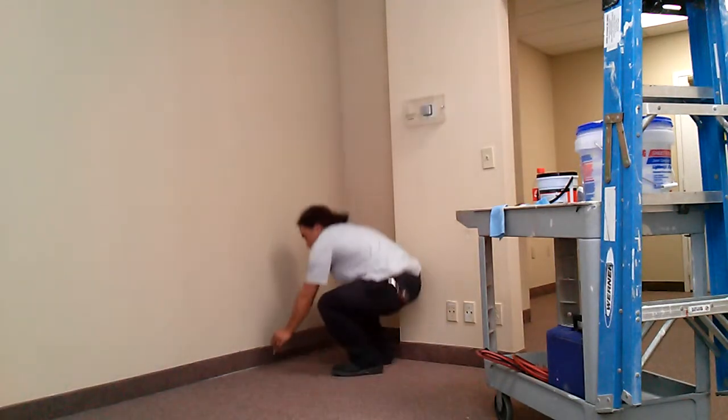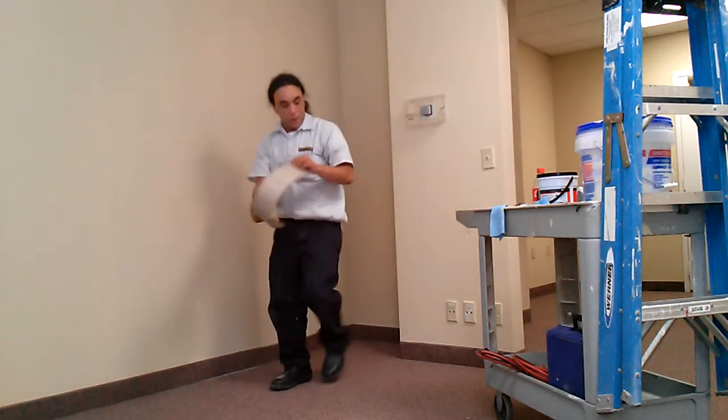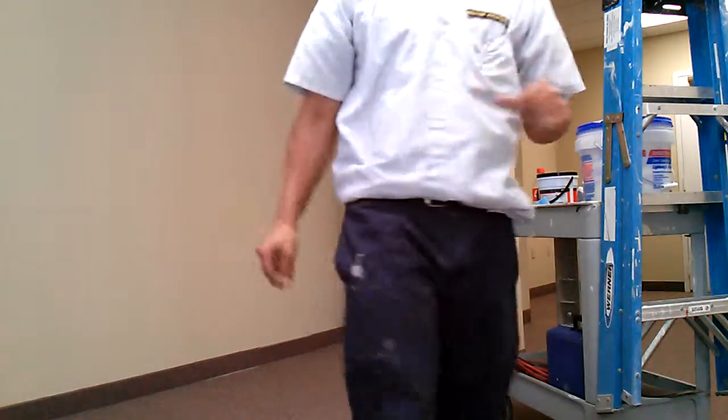Piece, put it over, cut the piece that you need, make sure you cut a little bit more, and that's it.